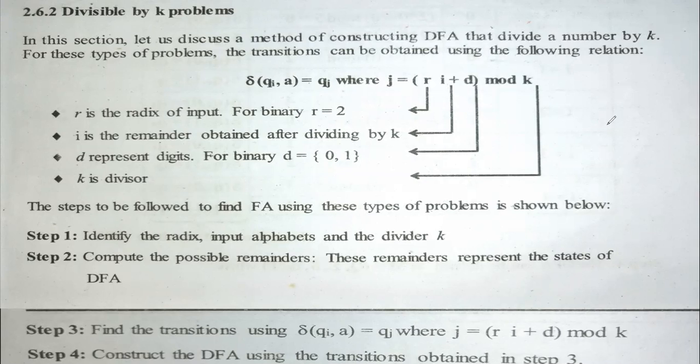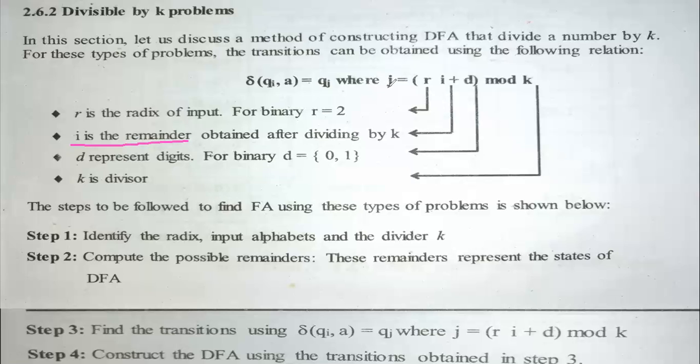In such cases, the possible remainders we get using that k value are 0, 1, 2, 3, 4. If you are dividing any number by 5, the possible remainder we get is either 0, 1, 2, 3, or 4 exactly. So how many remainders we can get if we divide a number by k, that we need to find. That will be your i exactly.